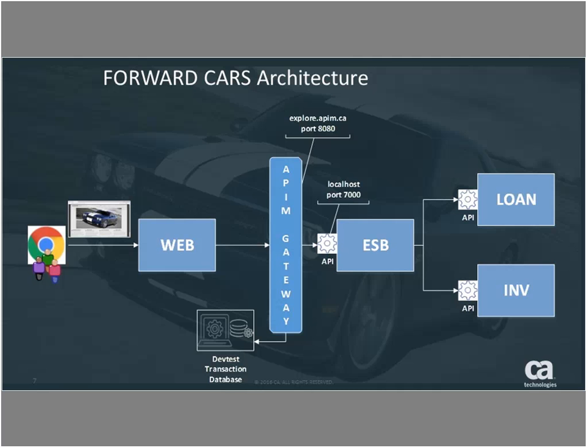They're both communicating to the gateway, which is capturing the transactions. So their communication is routed to the gateway. And since we're capturing the transactions, we can use DevTest to create a virtual service, a test case, or troubleshoot, and get more insight into these applications. The reason you see web, ESB, loan, and inventory is because Cars has multiple components, and we're using API calls to communicate between them. So when the transactions come through, we'll see them from different services.